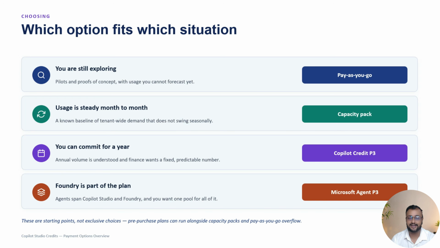So far we understand how credits are important in the Copilot Studio space and what the different licensing plans are for that. Now in the next phase we are talking about how credits are consumed, and specifically how it is calculated when you build any type of agent. So we need to understand that part now.